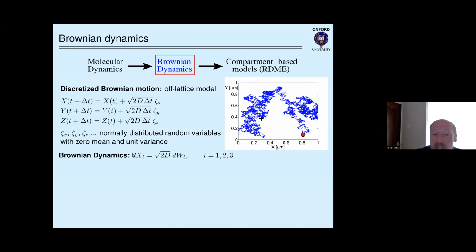Now, mathematically, it's just a discretized stochastic differential equation for the Brownian dynamics. So this will be what could be considered as an underlying model for the movement of particles. I'm studying individual trajectories of all proteins or important molecules in the system. Now I have to add reactions to it.